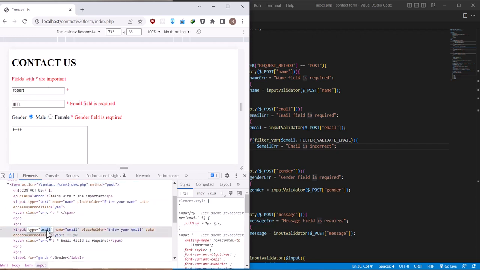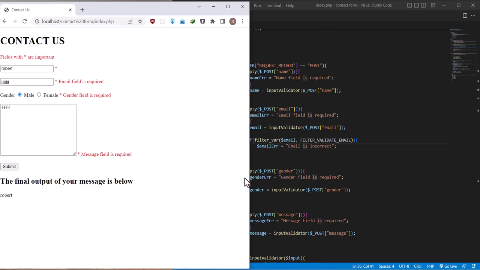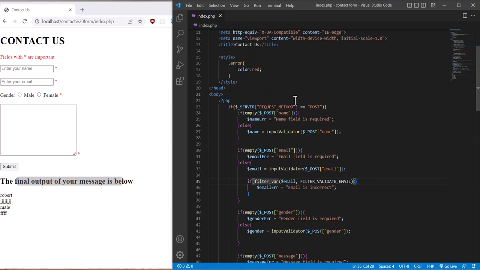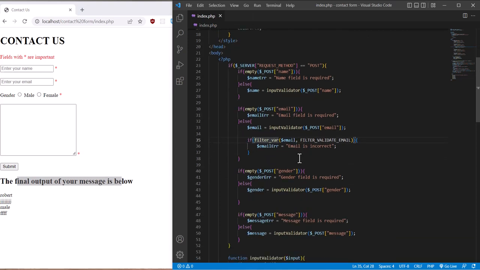So the input type is email. I'll just change this now to something else. So this won't detect if I'm manipulating anything. So if I send this now, it's not working. The final output is the message below. So everything else printed except the email, which means I might have an error in my code.